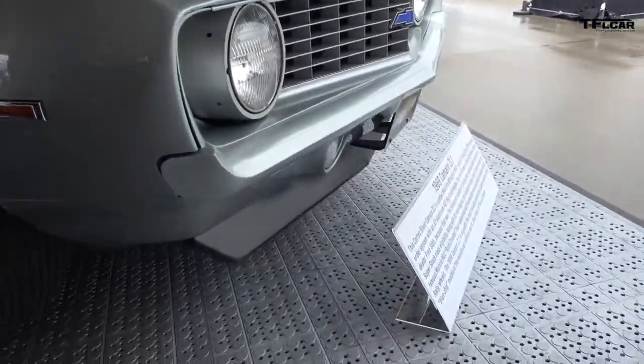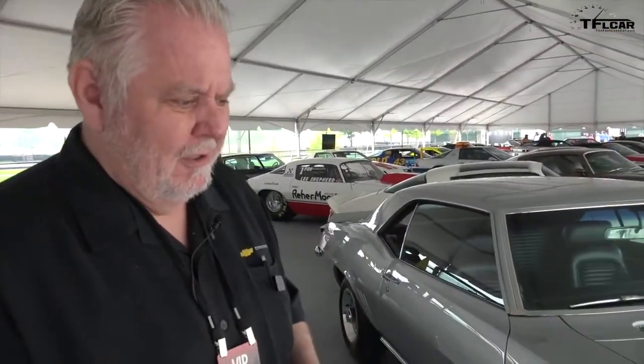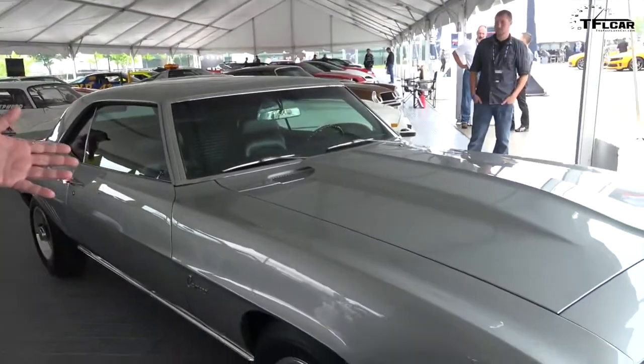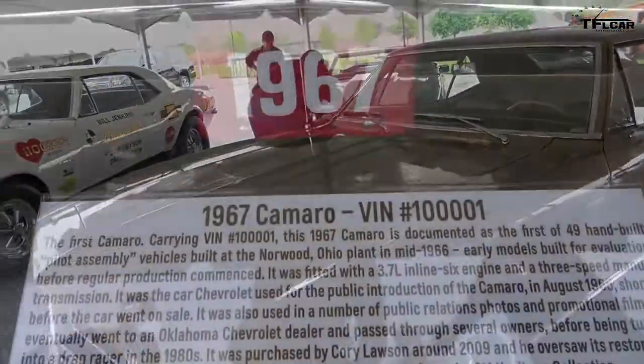Well, it's like any other commodity out there. It changes, fluctuates up and down. But without putting a price tag on this car, I would say somewhere from $750,000 to $1 million. Yeah, of course. Out of 69 of them, this is one of the lowest mile ones that's out there. Wow. Right.